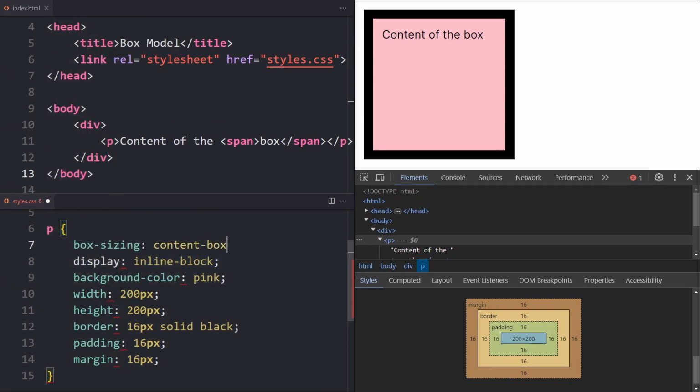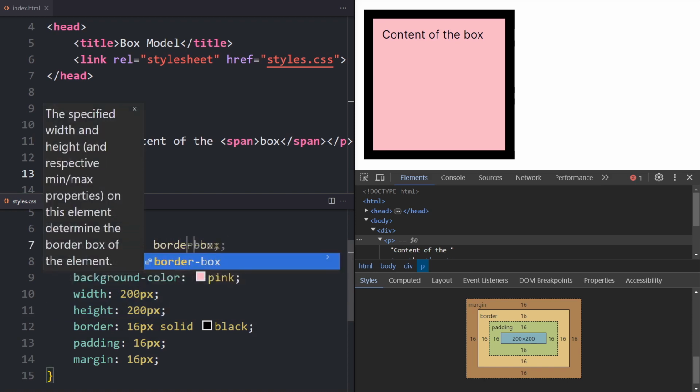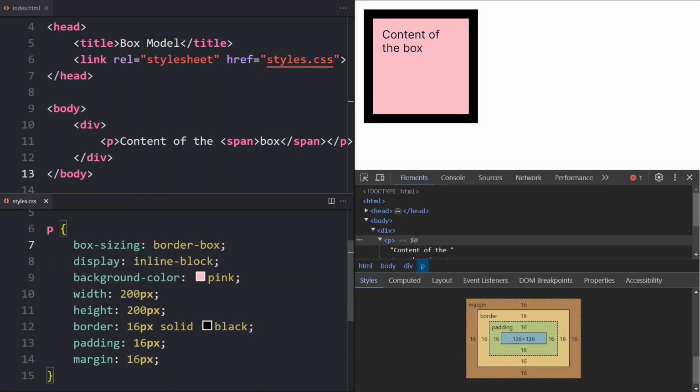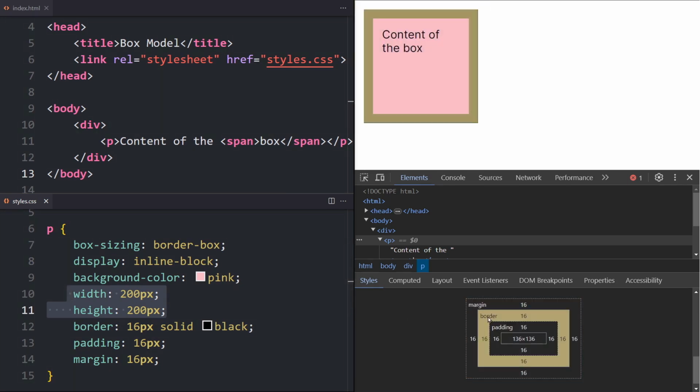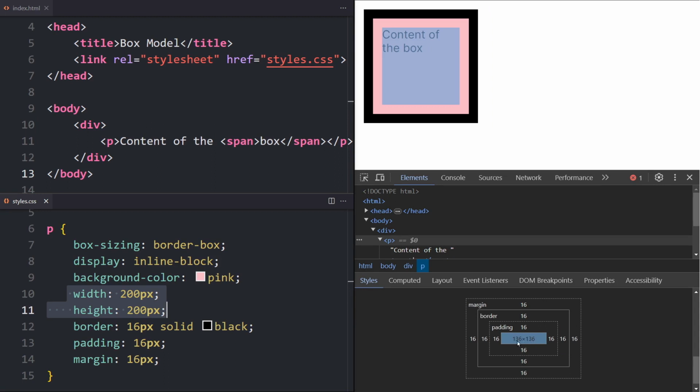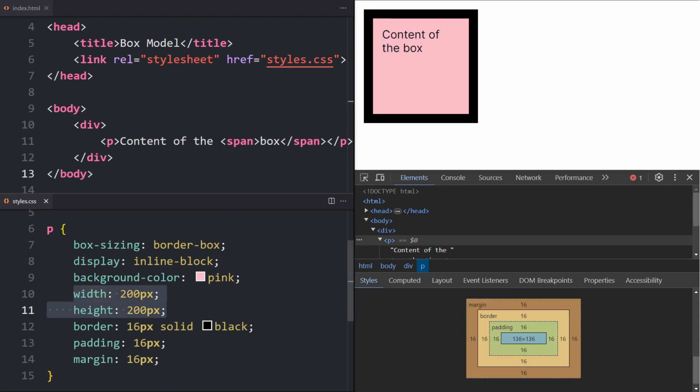The reason why this happens is because the box sizing property is by default set to content box. And with content box, the size of the border and padding are added to the total width and height. Now, if you don't want that, you can set the box sizing property to border box instead. And you'll see that the element size has decreased. Because with border box, we're now including both border and padding in the total size. So the size that we specify will take into account the content, padding, and border. These are all included in the size. However, although the element doesn't grow larger, it does result in a smaller content area, because now everything has to fit within those exact dimensions.